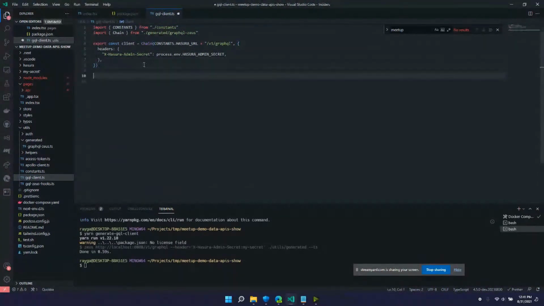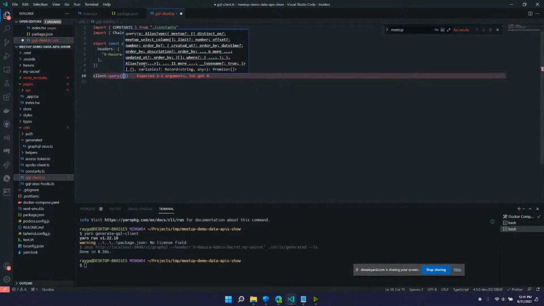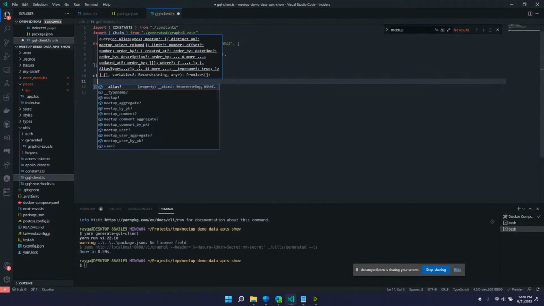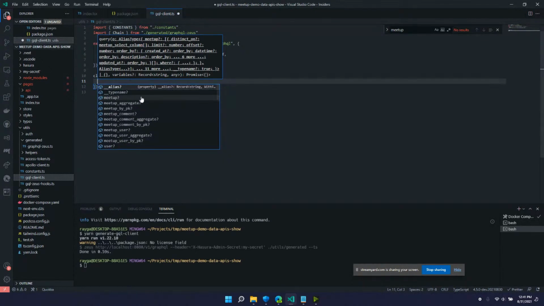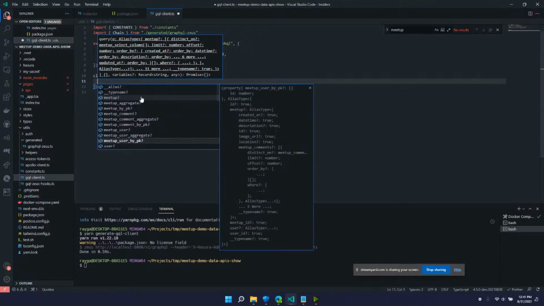So we'll just grab this, do client dot query. And now when you see here, when I press Control Space and autocomplete, it actually shows every single operation in our GraphQL API, and it shows us the types for all of them.